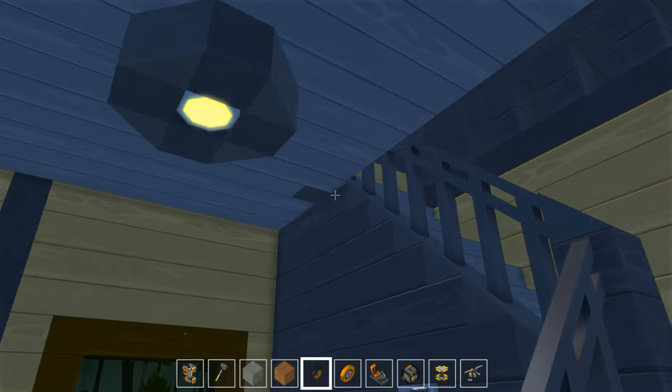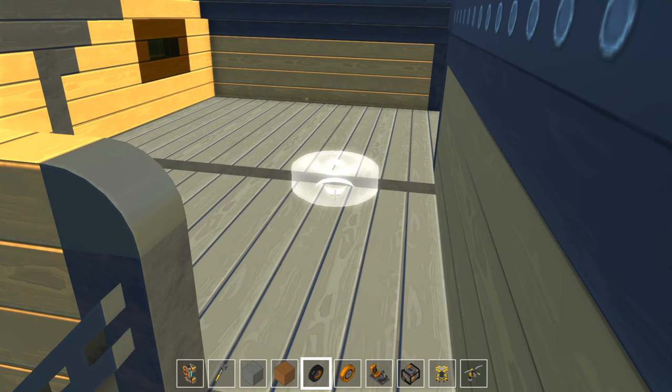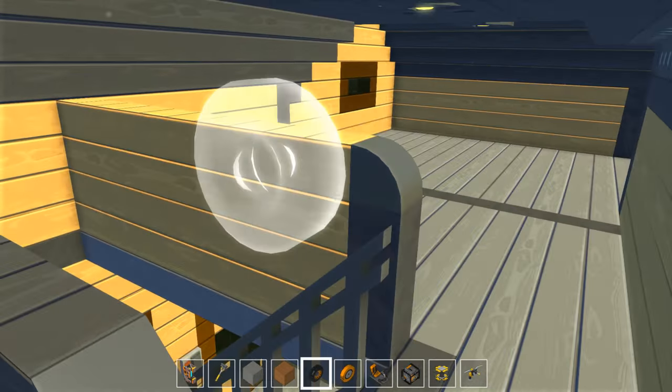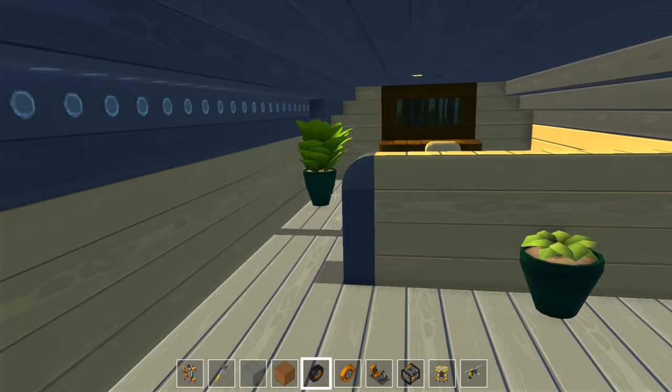Yo, I love this light right here. That's pretty cool. Also, if you put it on the weld tool and you pull it the wrong way, it's stuck like that. You have to delete the whole thing. And so I think this will be a better way of doing it anyway. Nice bed. Yeah, so it's a pretty cool looking house.